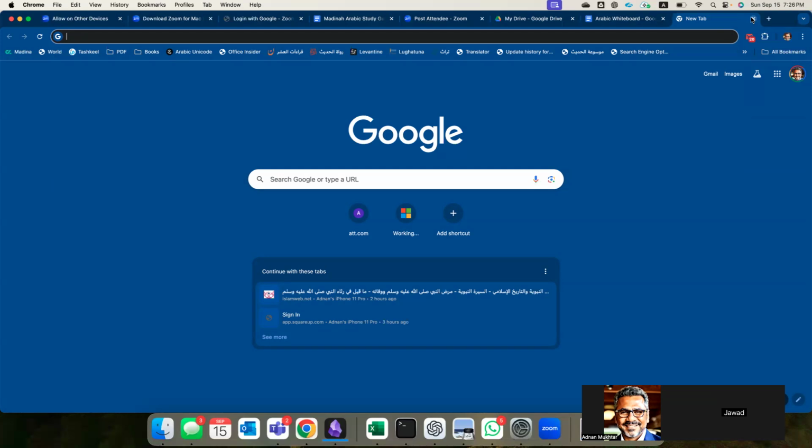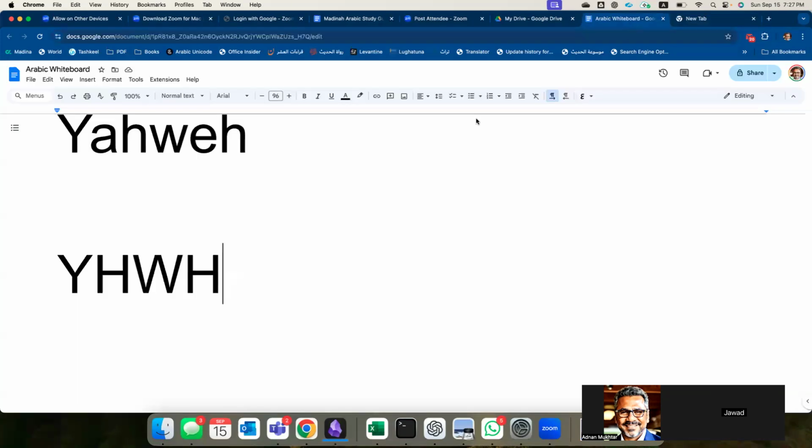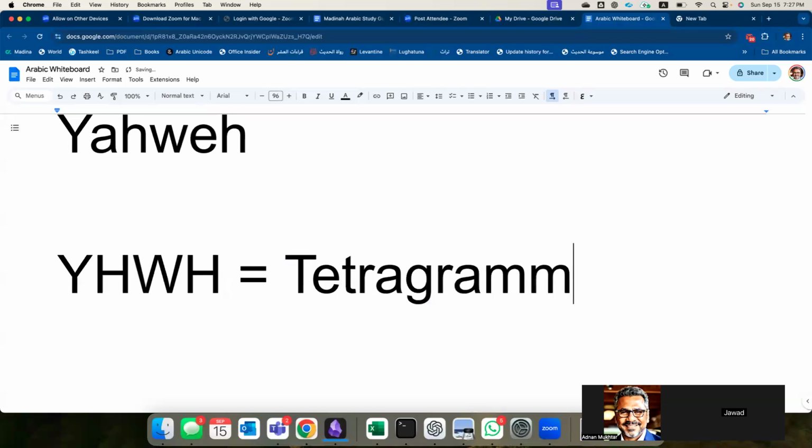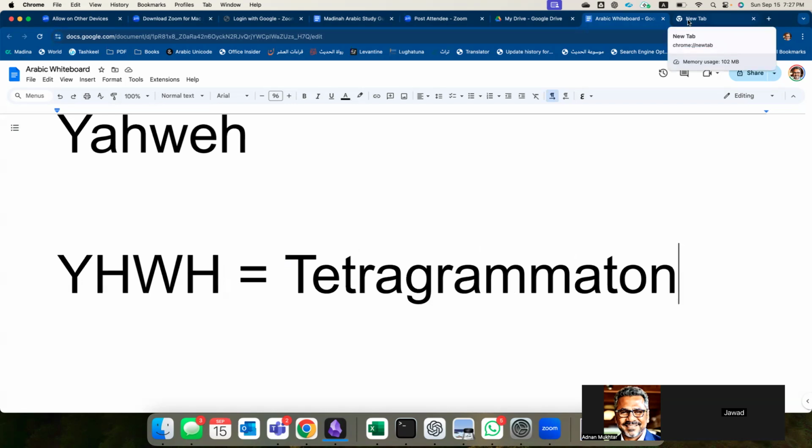So the voice introduces himself. The voice says, according to the Torah, I am who I am. And it literally says Yahweh, YHWH. This has a name. In English, in academia, this is called a tetragrammaton. You familiar with that? No. It means a four-letter word, essentially. So it means I am who I am. I don't know if you guys have watched The Ten Commandments, the old 1950s-60s story of Moses, alayhi salam. Have you seen that? What did the burning bush say to Musa? I am what I am. And that's why it says that, because that's what it means.